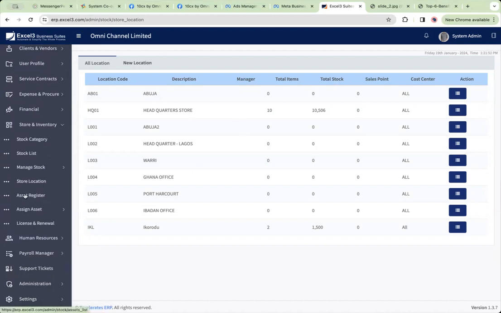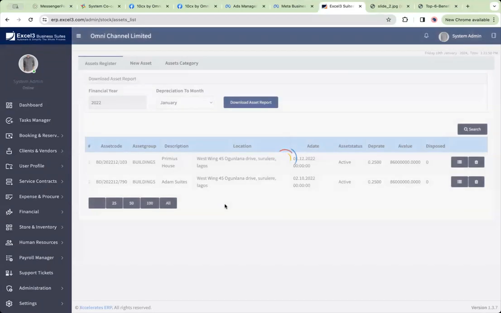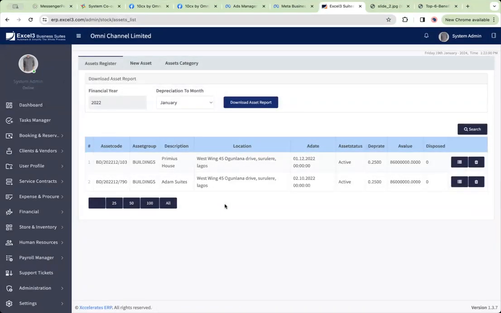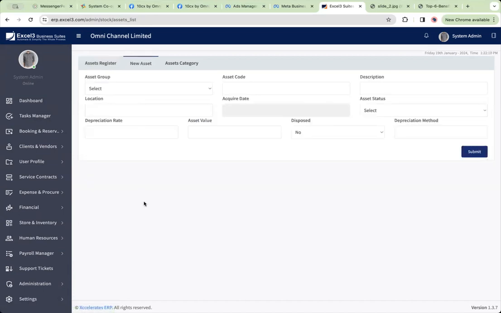The ERP system maintains an accurate asset register. The asset register is what helps you to keep track of what assets you have, those that are disposed, those that are undisposed, the value of the asset, the depreciated value, and this is also linked to the chart of accounts, which also monitors the financials relating to the various assets. You can create a new asset by going to the new tab and creating a new asset from there.